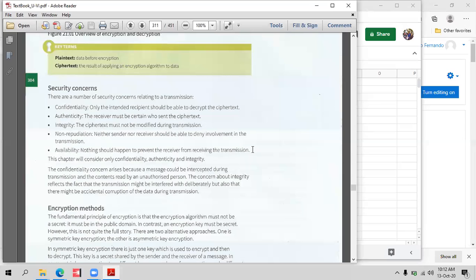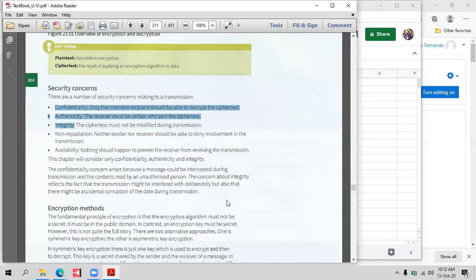So if there is some problem and it is not being received, then also it's not valid. This chapter will consider only confidentiality, authenticity, and integrity. The first three.